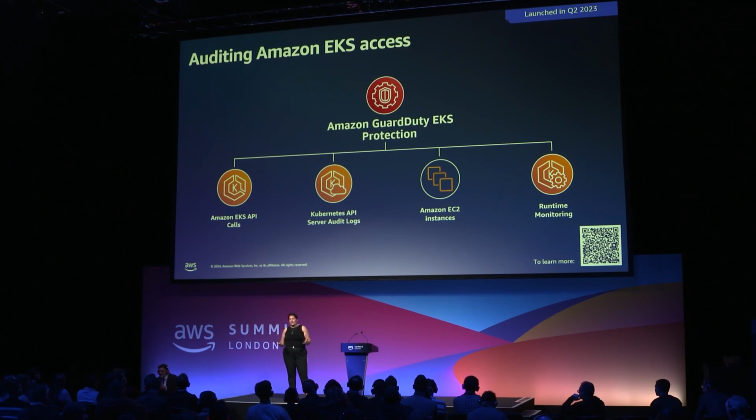We know that getting insights into what your containers are doing is something that we've had a struggle with in the industry for many years. And so the introduction of EKS runtime monitoring provides on-host operating system level behavior, and this includes things like file access and process execution and connections on a networking level. Now, key to this, it's great to know that there's a security risk, but identifying exactly what pod and container that is coming from has always been a challenge. And so as well as providing the insight, you're also given the specific container information. You get the pod ID, the image ID, and EKS cluster tags.